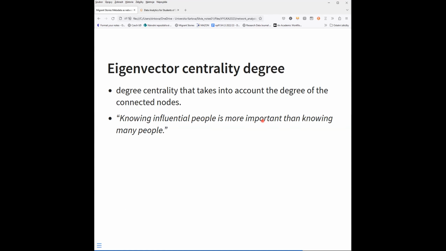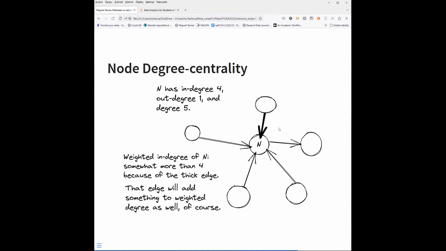Besides this simple centrality measure, there's also something called eigenvector centrality. It's the degree centrality that takes into account how well the neighbors of node n are connected with other nodes. So it's also a sort of weighted degree centrality, only it doesn't care about the thickness of the edge, but it cares about the number of other edges.